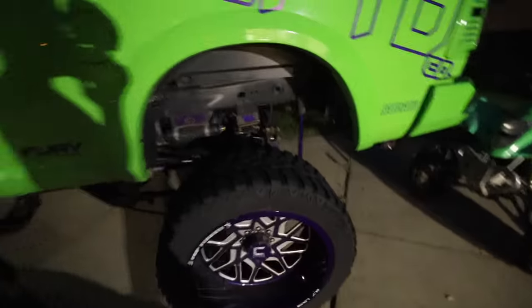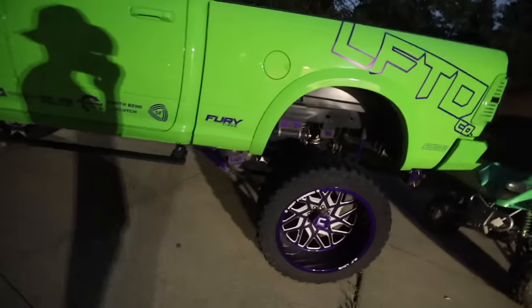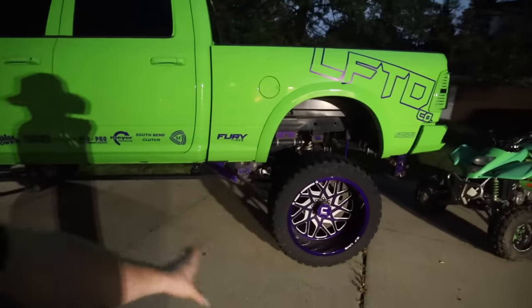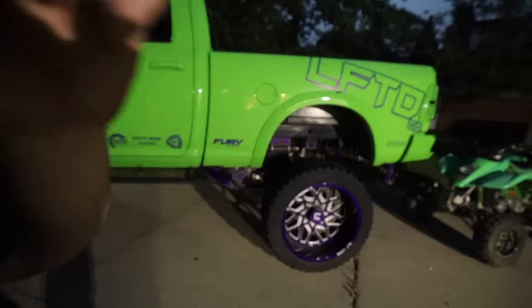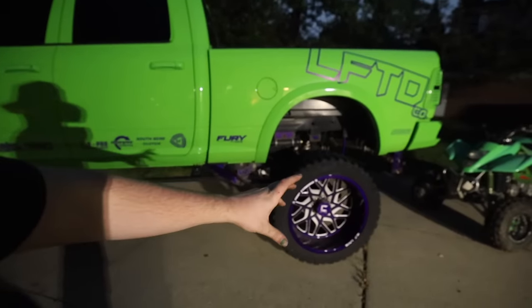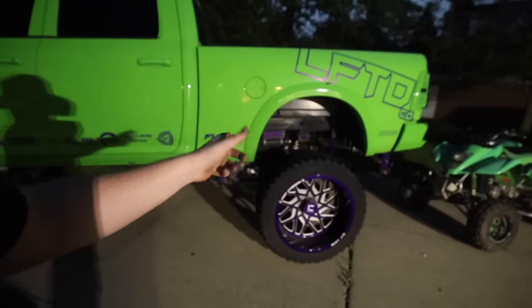I do want to either change the tire size or change the gearing and the whole lift setup on this truck, because it needs redone anyway. But I'm either keeping the 40s and re-gearing it, or I'm going to bring the tire size down a bit to let me feel the power of this thing.